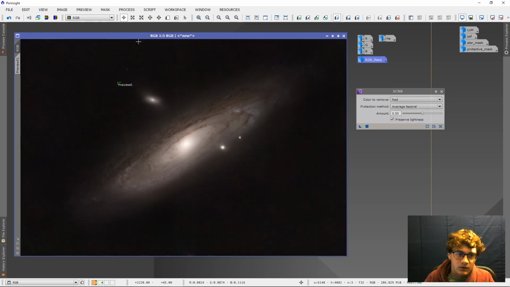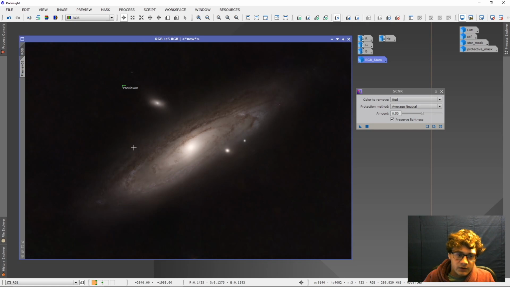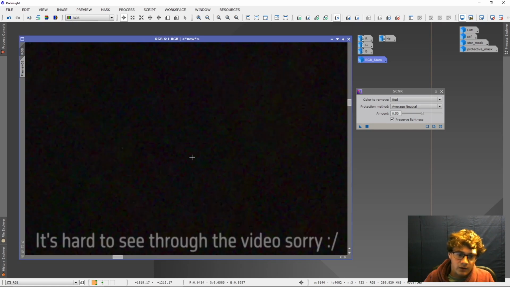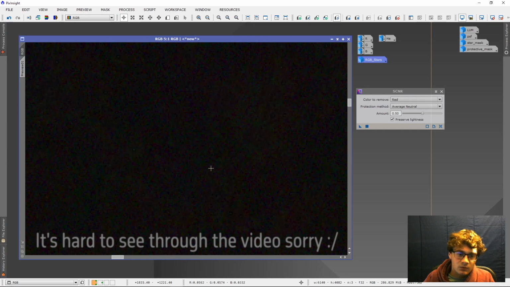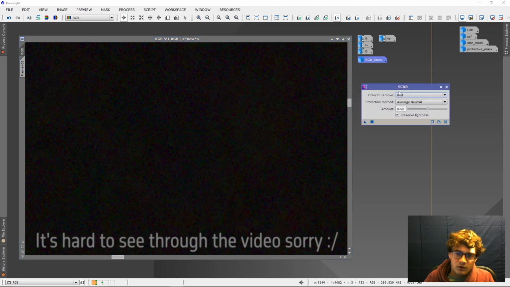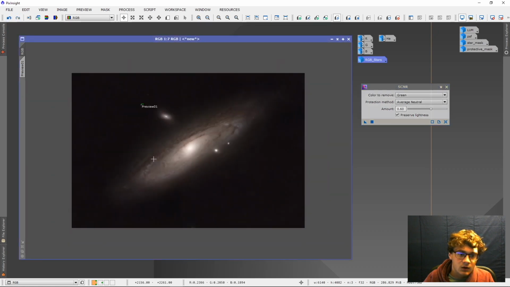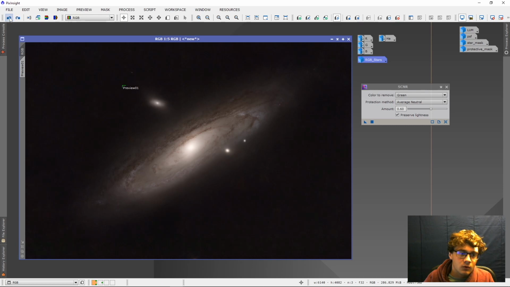And now let's look at the galaxy. The first thing I want to do is, if we zoom in on this background, it's kind of dominated by green, so I want to try to lessen the green. Let's try maybe 0.6 on that. Yeah, I think that's a nice difference. It removes the overall green cast from the background. So let's do an overall before and after. Yeah, that is an improvement, I think.